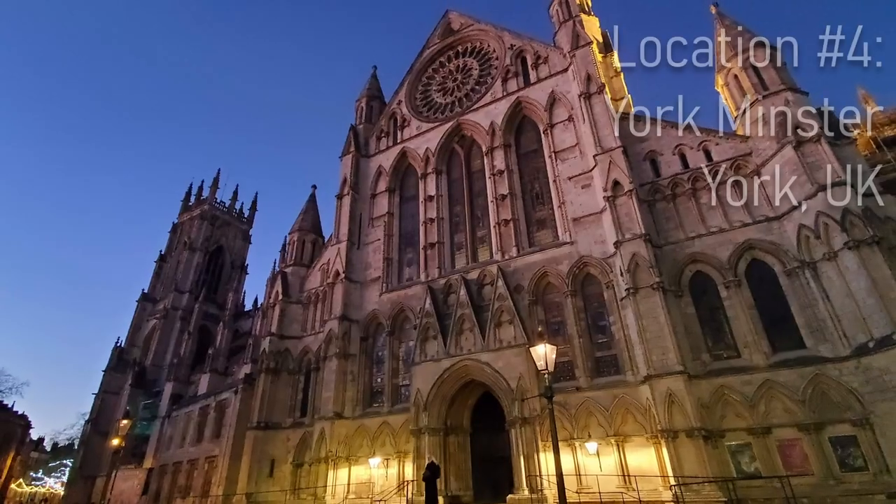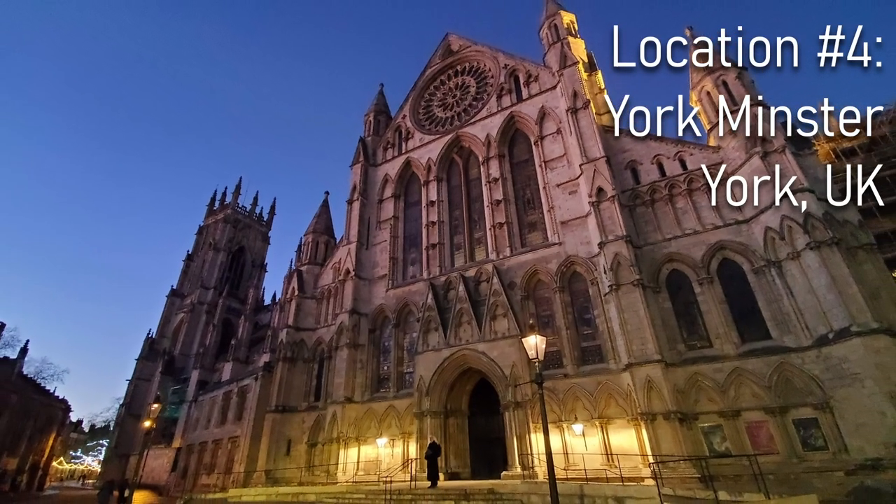And lastly, we go to York Minster in the ancient city of York to the east of Huddersfield where we just were. The first church built on this site was in the year 627, and after many iterations and reconstructions, the present building was completed in 1472. Now, the organ here was originally from 1832, though has been restored several times, most currently in March of 2021. I was able to play here after an evensong service, one dark winter evening, and to experience being in a place of such history was magical.